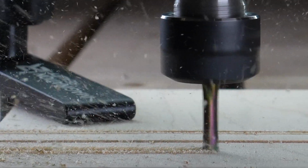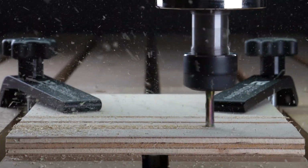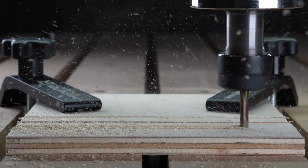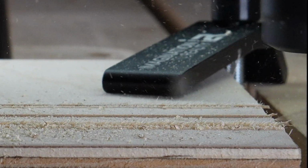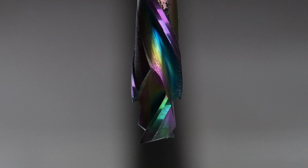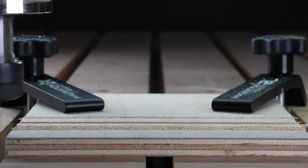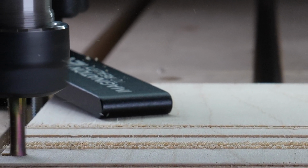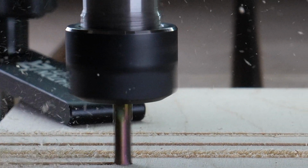In the sample we cut here, we have set the depth of cut to only engage with the upwards portion of the cutting tool, and you can see a result of the finish when the depth of cut is not great enough is tear out on the surface of the material. As we increase the depth of cut such that we're using the downwards portion of the cutting tool as well, you can see that there is less tear out on the surface of the material, and this is the intended purpose of a compression router bit.